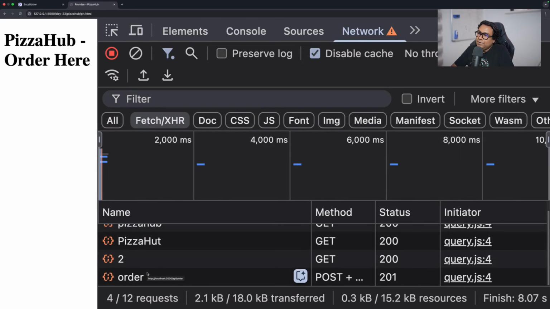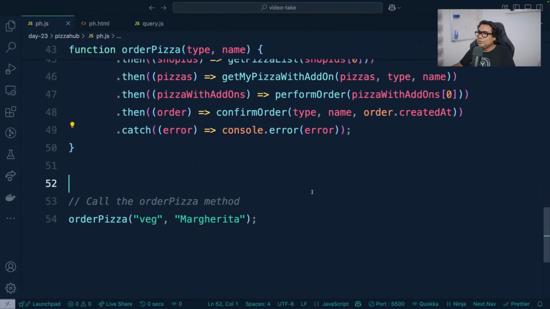Just like the previous video where we had printed each of this output on the UI, right? First, located the store, then placing the order. If you want to do that, you are most welcome to do that. In fact, I would suggest that you try that so that you change this code.